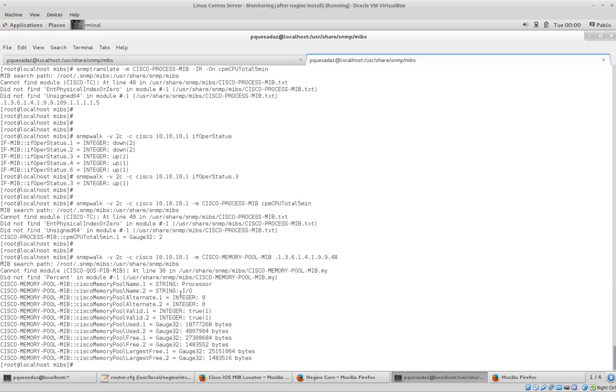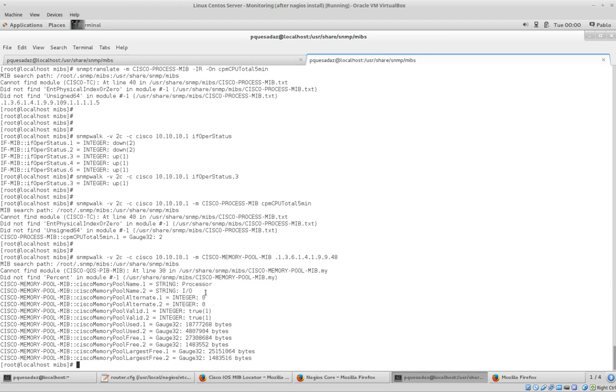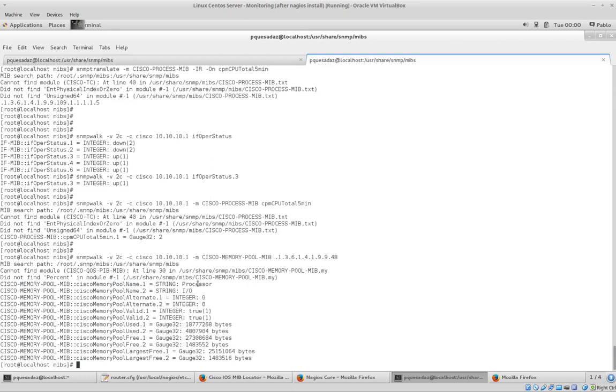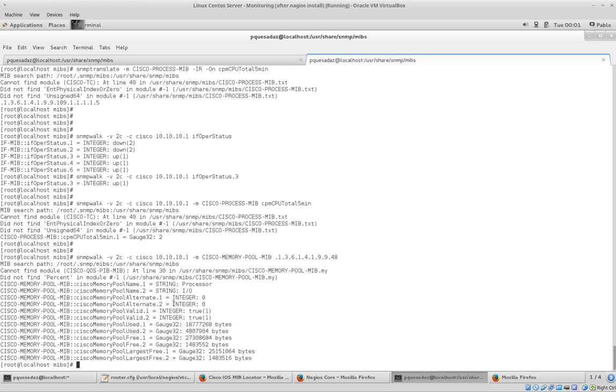Right, and sometimes it really depends on your experience. If you have already worked with Cisco, for example, in this case, this box has two options to monitor the memory. You can monitor the memory of the processor, and you can monitor the memory of the input/output. Right, you have to monitor both if you are doing good monitoring. And in this case, you can see that I am getting the memory used. That one, for example, is for a processor. I'm getting the memory free.